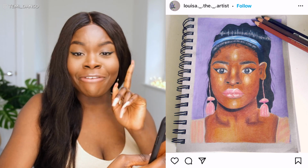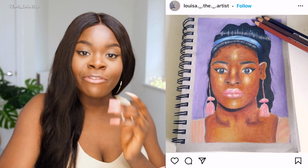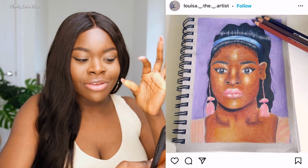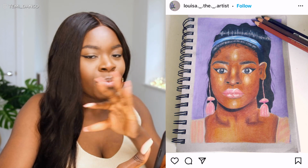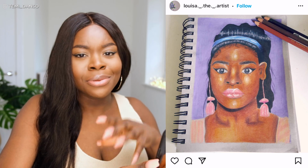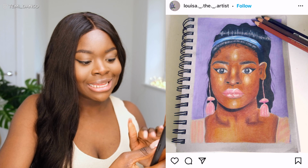Now for improvement, so the first thing that comes to mind are your proportions. I don't know if this is completely stylized, but if you are going for realism, you need to get the proportions together. The whites of the eyes will never be completely white. So you want some of the gray shadowing for where the lid goes over the eye a little. You really want the proportions to be tight. I've got a video all about proportions coming soon, and I think that will really help you just to get the proportions together. But I think you've done a fantastic job. This is a great start, so well done.